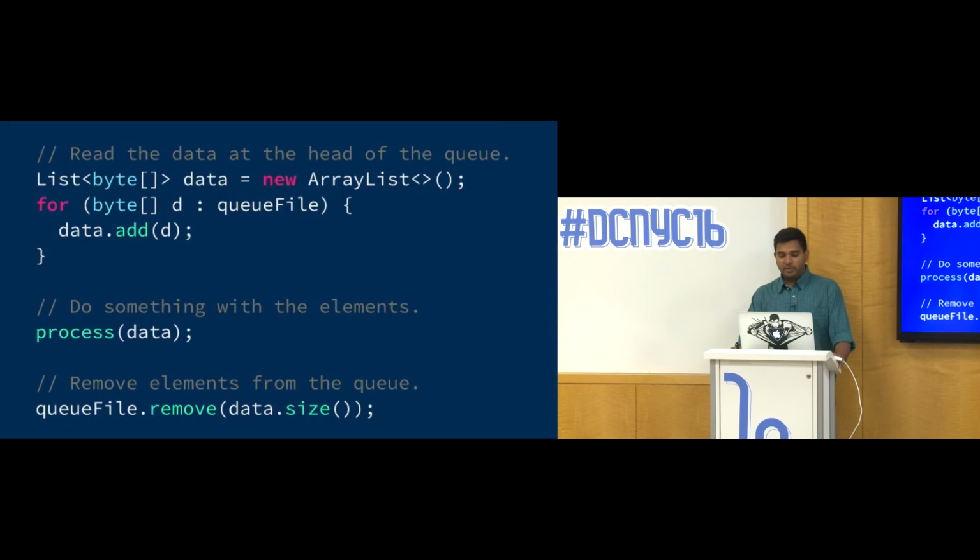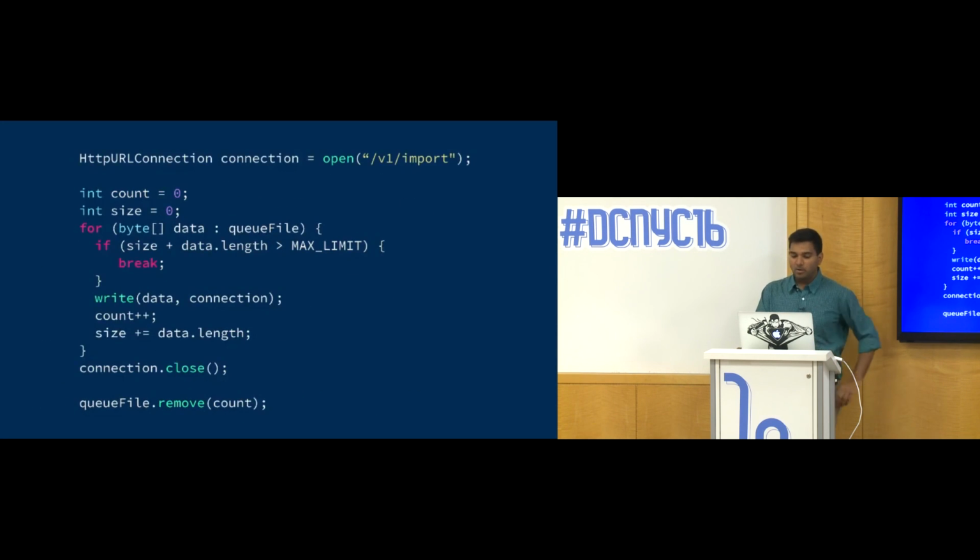But the way we use it at Segment is actually we use the batch API where we collect multiple elements. Instead of just reading the first element, we read 10 elements from the QueueFile, we put them into a batch, and we upload it to our server, and then we remove those 10 elements all at the same time. And so for HTTP code, or networking at least, it's good because then you're not waking up the radio for each element, you're not doing a network request for each element in your queue. You're actually able to just batch them and upload them at the same time, so it's kind of a good win. So this is what that code will sort of look like.